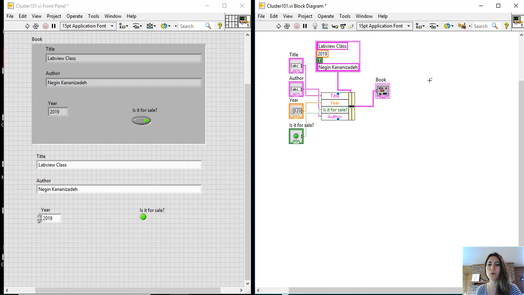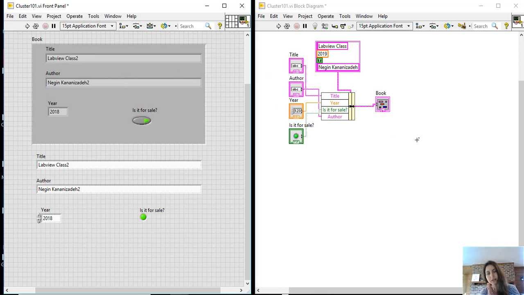Instead of having 4 different indicators here, you just have only one cluster as a book, but in your front panel your book shows all the information and all the details there. So now because this is the control, let's type different names here, something like that, and now let's run it, and you can see this has been updated. I couldn't type -2 because this is not a string, so it should be a number. So I changed it to 2018, and you can see how it changed.